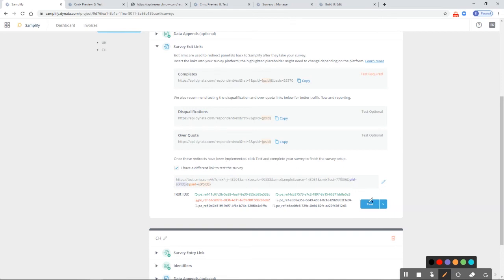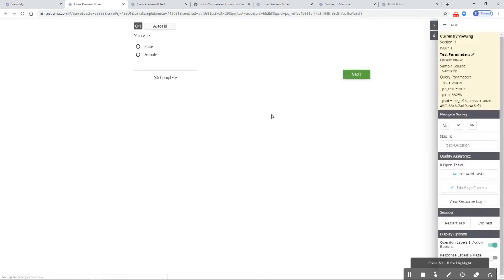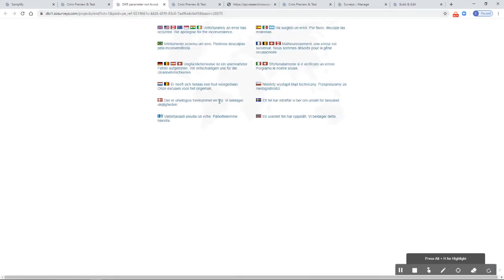Let's see an example for that. Clicking the test again. Loading into the test mode. And we can see here already again, wrong screen.